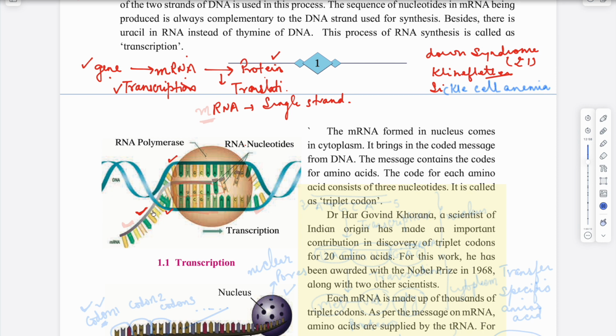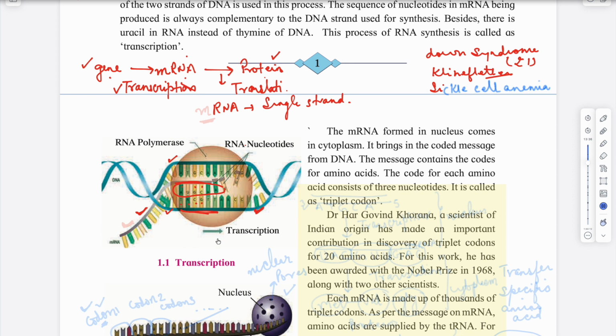RNA is formed, this is RNA, complementary to one of the strands of the DNA. So these are 2 strands. If you focus on this strand, a molecule of RNA is being produced which has bases which are complementary to these bases on the DNA. If this is T, RNA will have A. If this is A, RNA will have T. But you already know, instead of T, RNA has U. If this is C, RNA will have G. If this is G, RNA will have C. So these are complementary bases, or the complementary strand which is produced against one strand of the DNA.